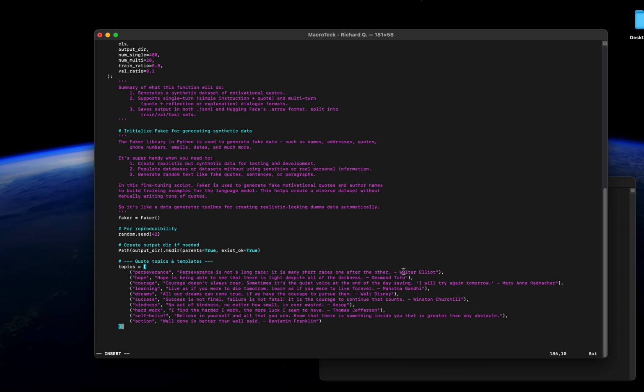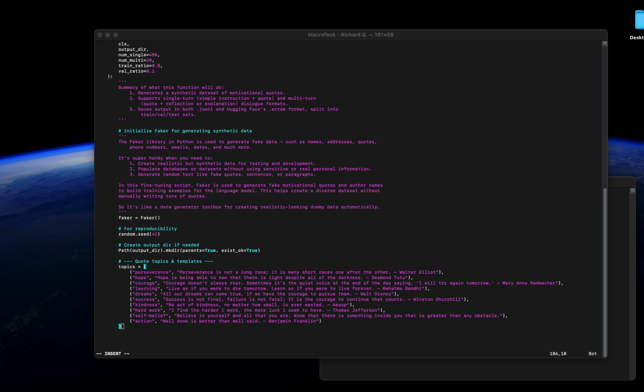The model's output or label is the actual quote paired with the topic. So just to wrap that up in a summary: this topic list is a foundation data set of topic-quote pairs used to create meaningful training samples that help the model learn how to generate relevant motivational quotes based on instructions.